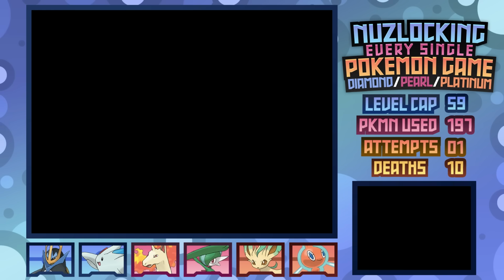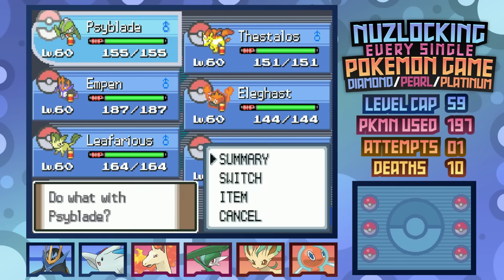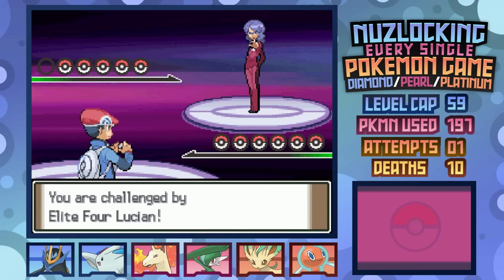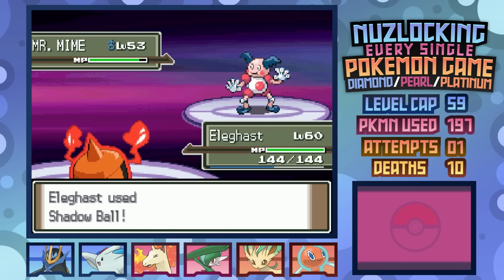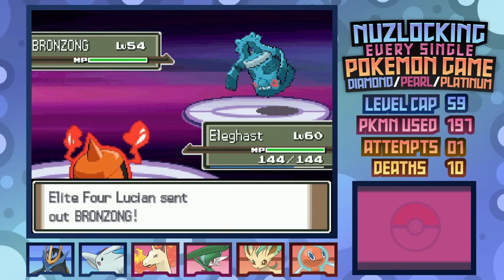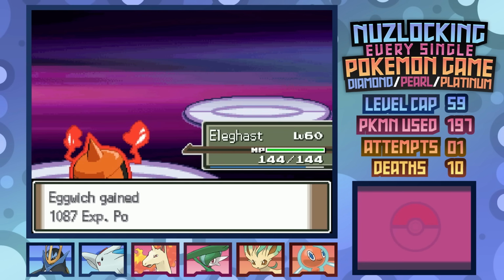I didn't expect Gallade to be this much of a house, but he may as well be a brick and mortar store with how much support he gives. And with that, 4th of 4 is Lucian, and wouldn't you guess, Rotom is broken here. Shadow Ball manages to outspeed and one-shot both Mr. Mime and Espeon as Bronzong comes out and absorbs an Overheat and goes down because it doesn't have Heat Proof.